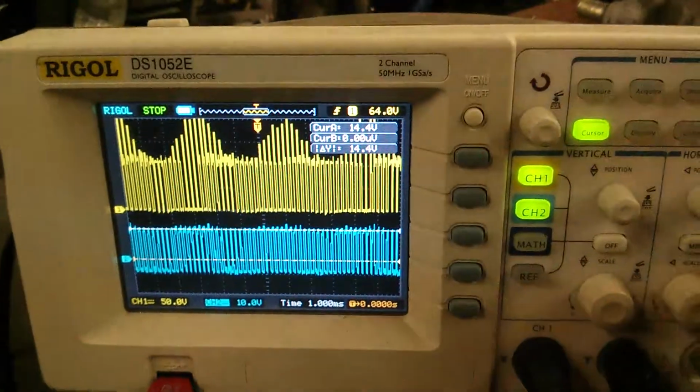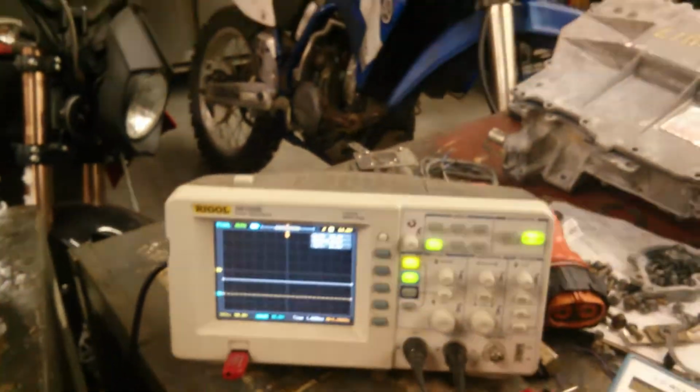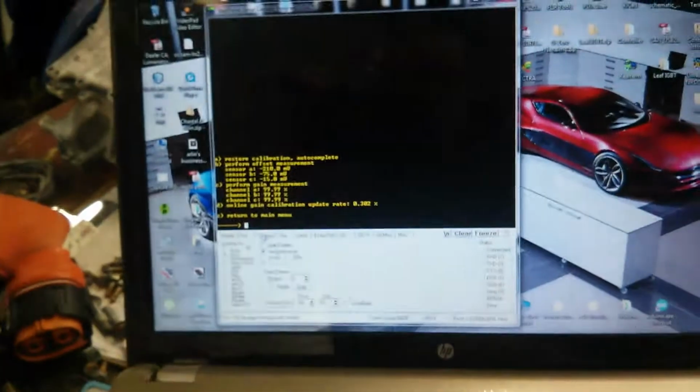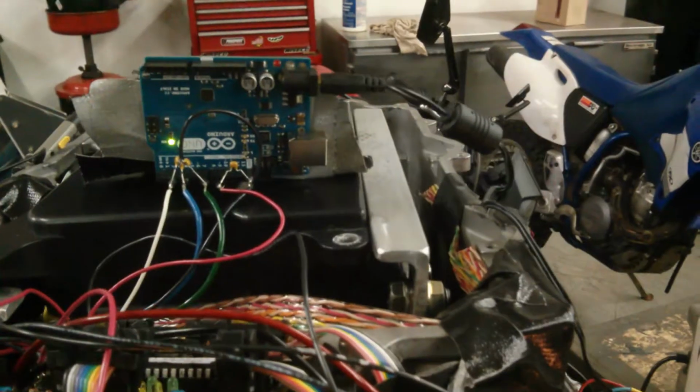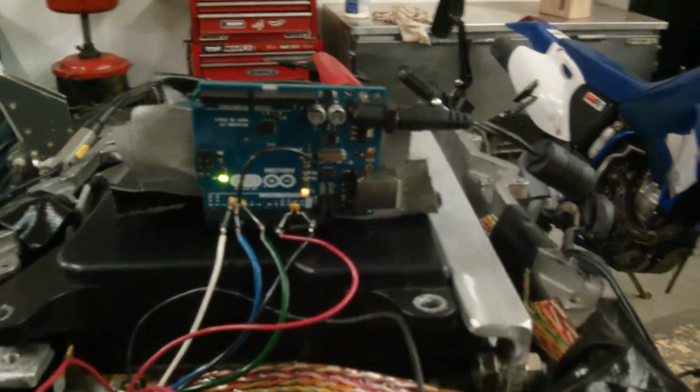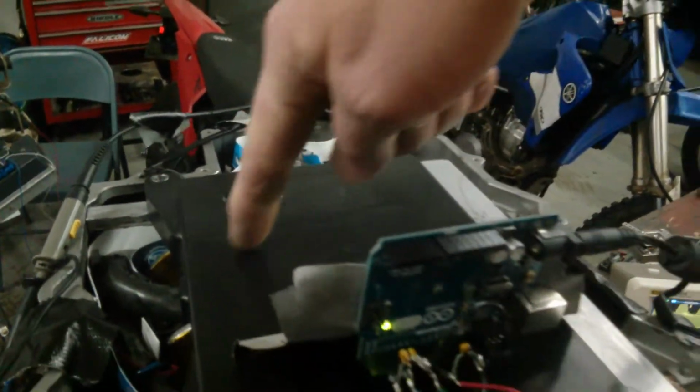So let's go back about there. Run stop. Now we're going to go to B here. And here we go. Yeah, so phase 2 and 3 are backwards, so I'm getting error code 2. It thinks phase 2 is this side, but phase 2 is actually the middle. It doesn't matter. As long as I know where it is, that's all that matters.